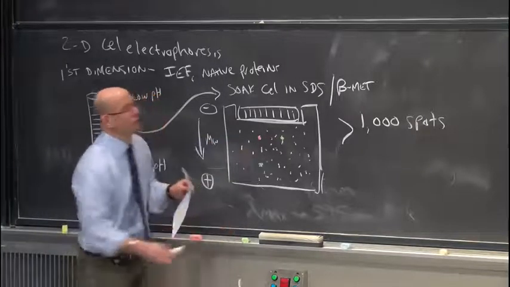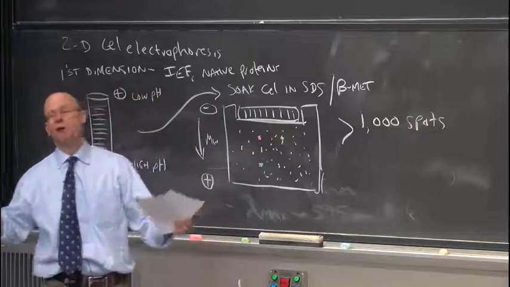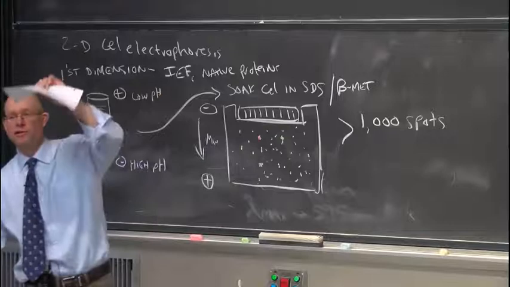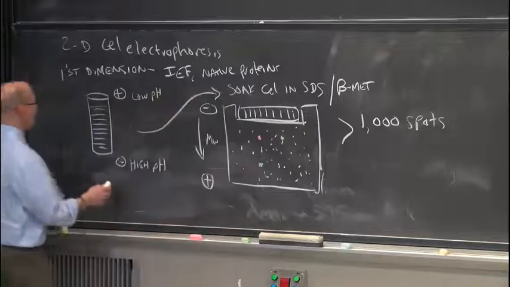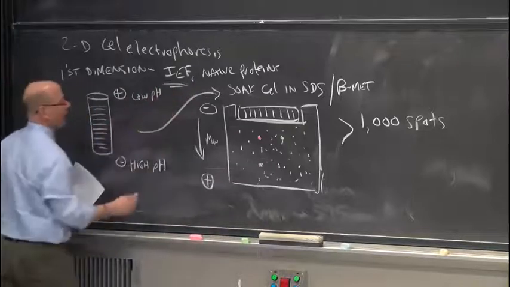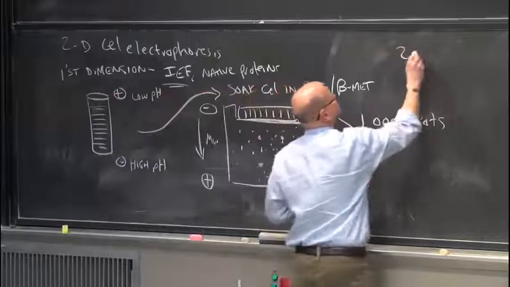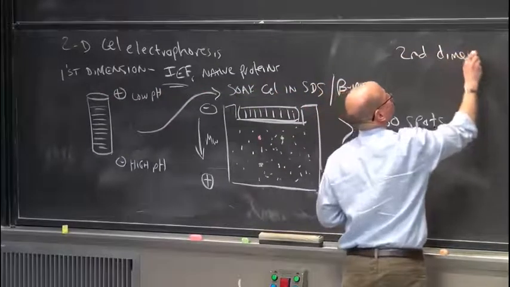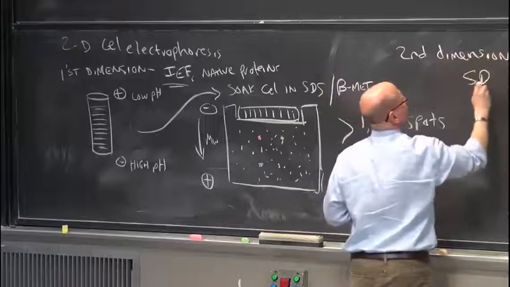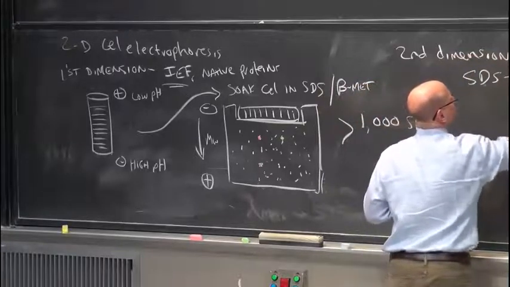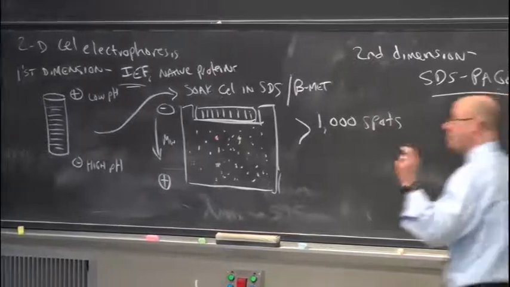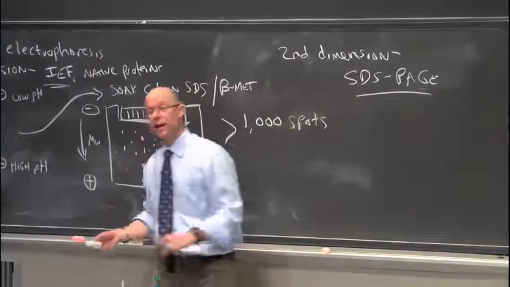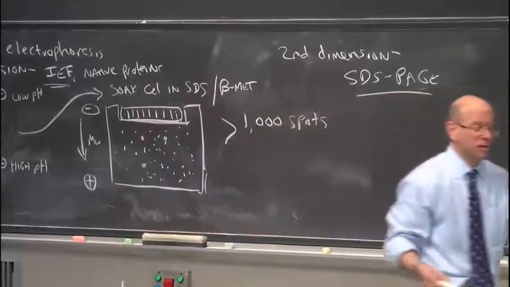So you guys know when you look at a regular SDS-PAGE gel, you can see, I don't know, maybe 100 proteins, right? Maybe 100 discrete bands. Hard to see much more than that. This gives me the advantage of both techniques. The IEF gel, which was the first dimension, and the second dimension, which was the SDS-PAGE gel. And this technique is remarkably powerful. Okay? And why does it work so well? Because the probability that any two proteins have both the same isoelectric point and the same molecular weight is pretty small. So it's a pretty good technique.